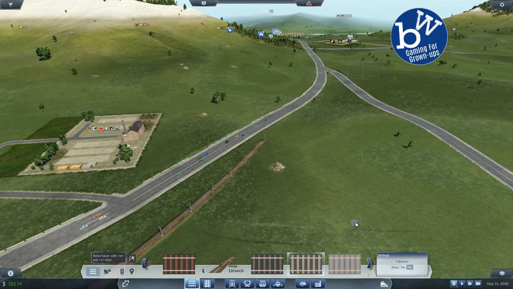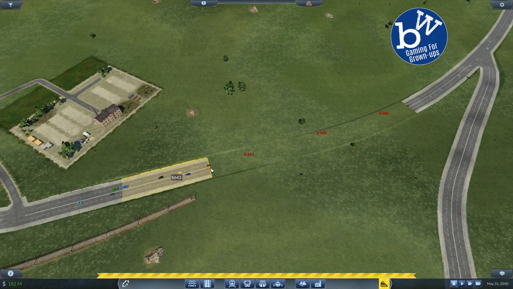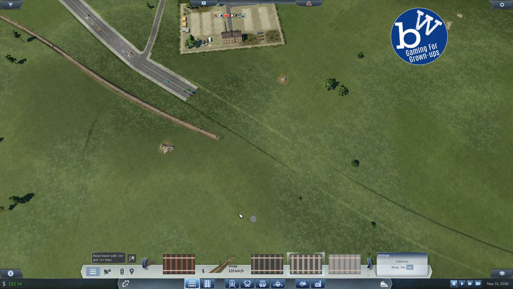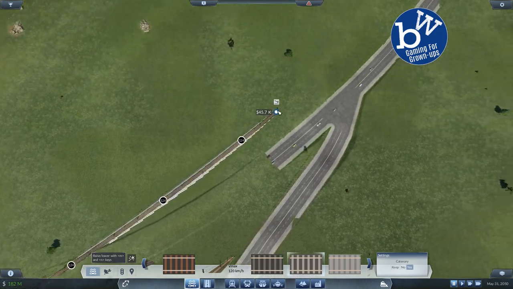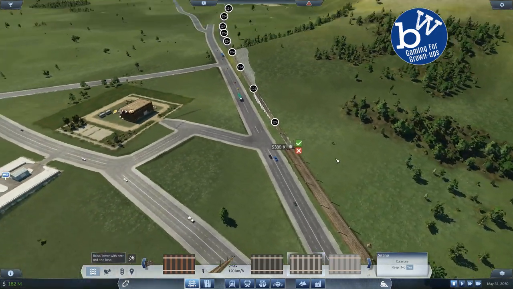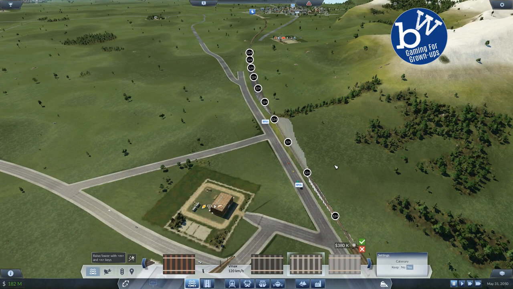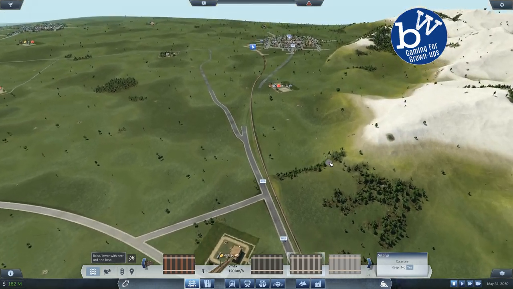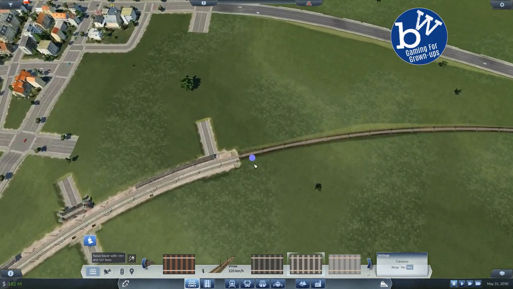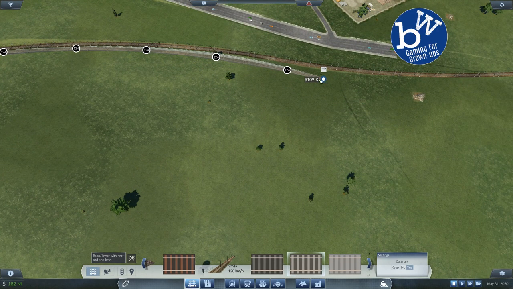Now, bearing in mind, we have a route going through here. We can't actually just carry on. But it's the inside. That doesn't look too bad. Yeah, I think that looks fine. Let's connect this up and then we'll connect the road back up again.